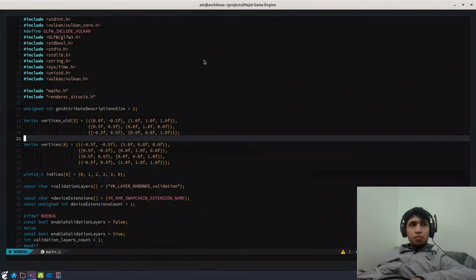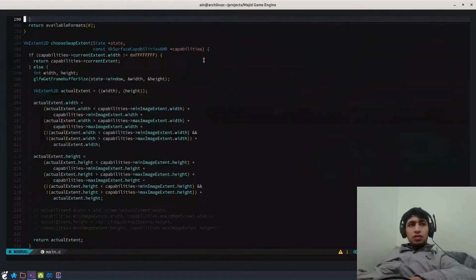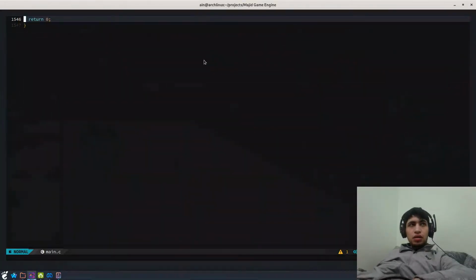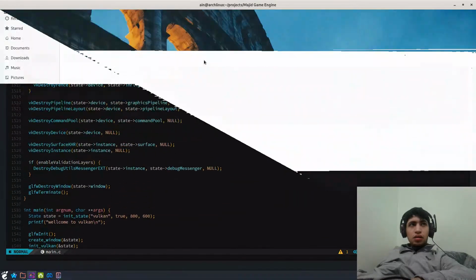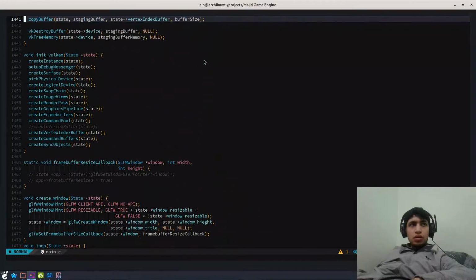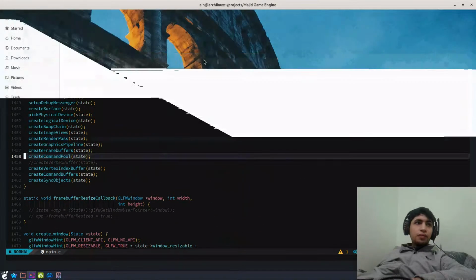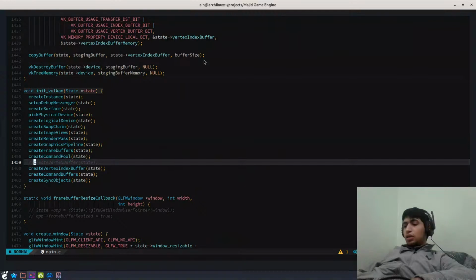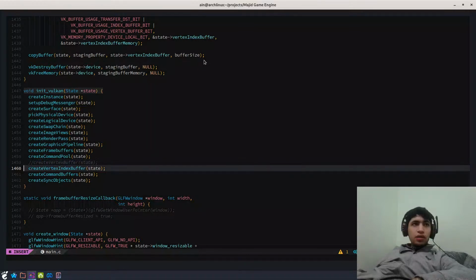So they are both pointers, but where is it? In here I have commented the create vertex buffer, and I have changed the create index buffer into create vertex index buffer.